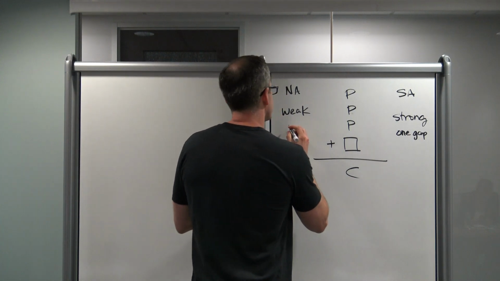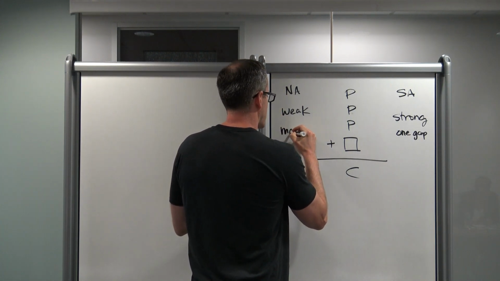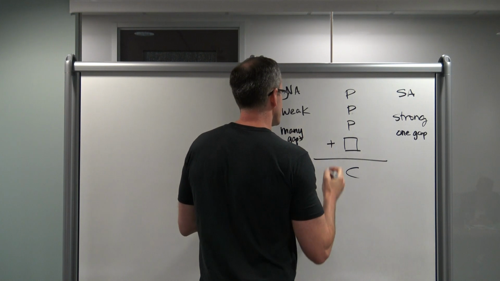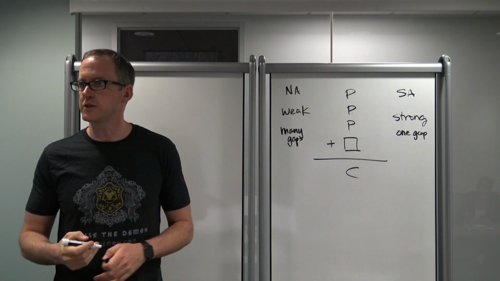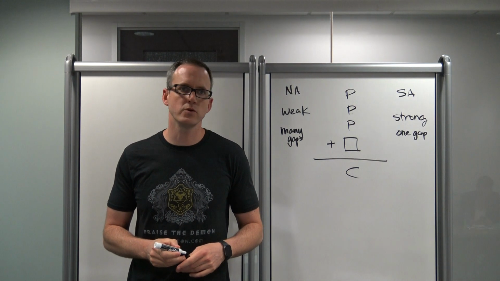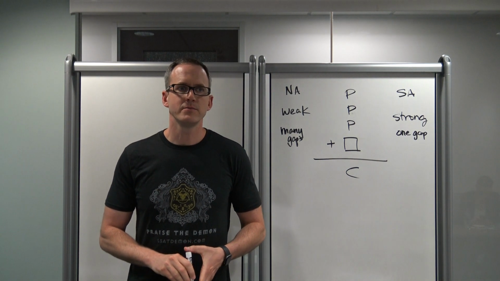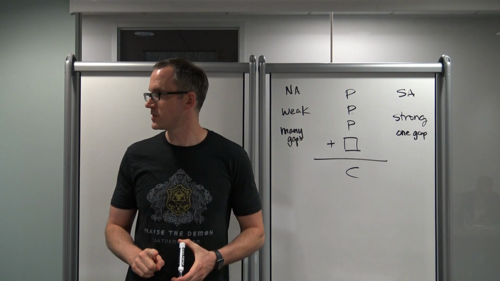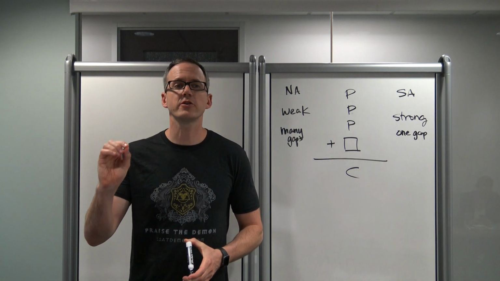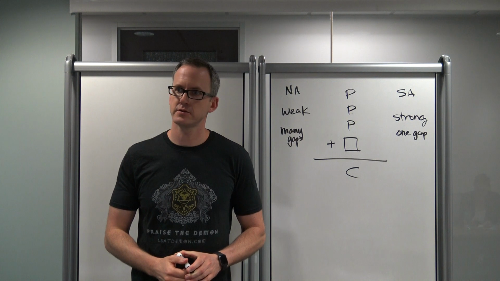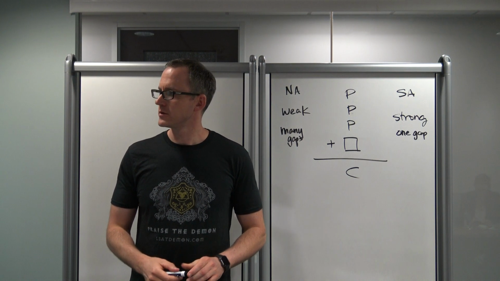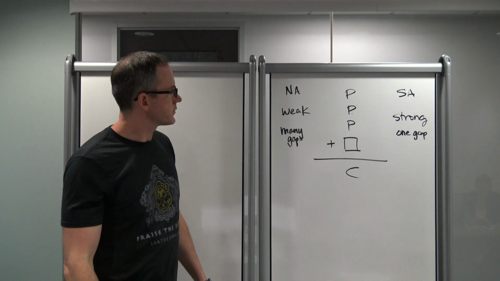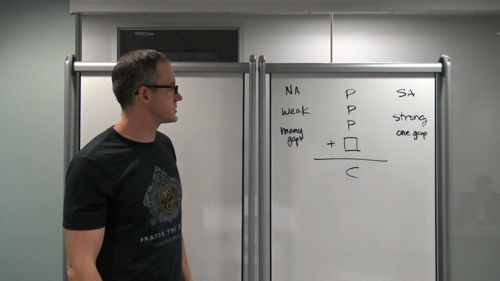Also, the arguments can have many gaps. So if you see an argument and you're like, wow, it's flawed in these 3 ways, that's totally cool in a necessary assumption question because the correct answer is probably only going to fill one of those gaps or maybe even just start to fill one of those gaps. Okay? That's necessary assumption versus sufficient assumption.